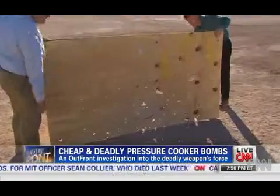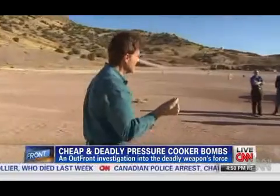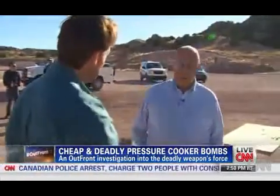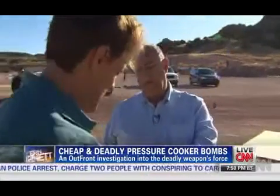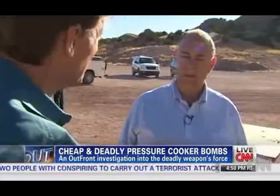Look at the back of it. How fast were these things moving when they went out of there? They can travel 1,000, 2,000 feet a second. A second? That's faster than sound. Right. They'll move faster than the speed of sound. These things will actually get in front of the shock wave and hit you before the pressure wave does. You're hit before you even hear it.